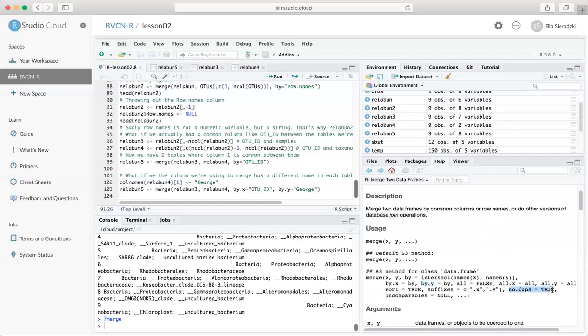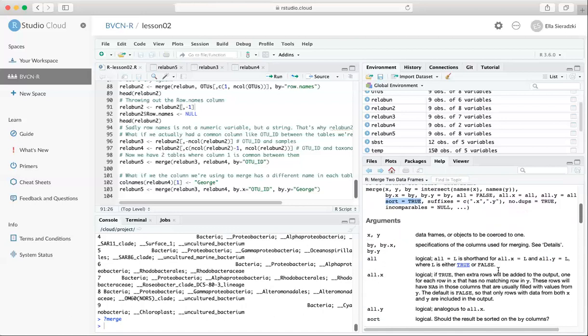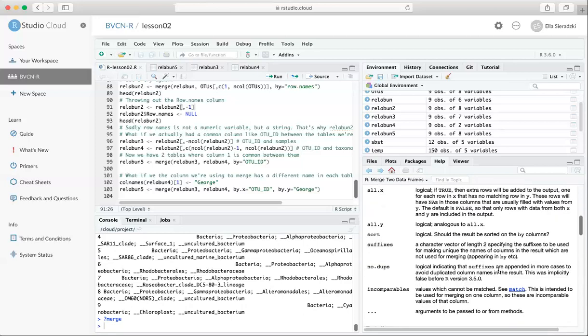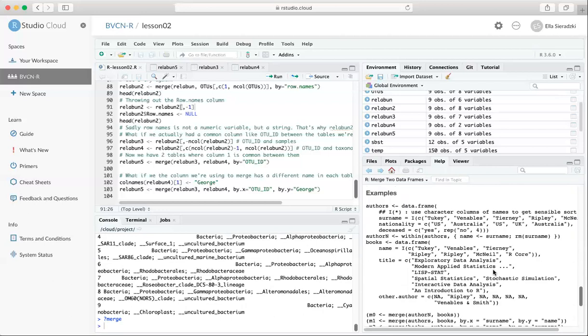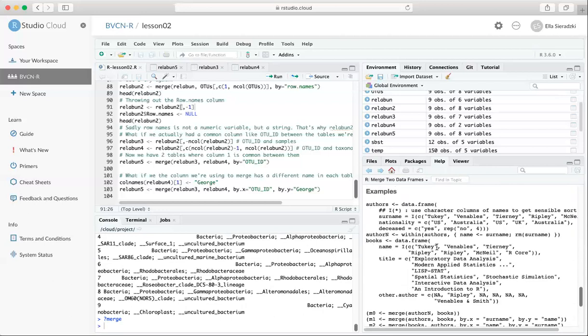This is what Sarah was talking about, exclude duplicates. You can sort your tables. And if you find all of this kind of intimidating, you can scroll all the way down to the bottom and just look at examples. I think these are a little friendlier.